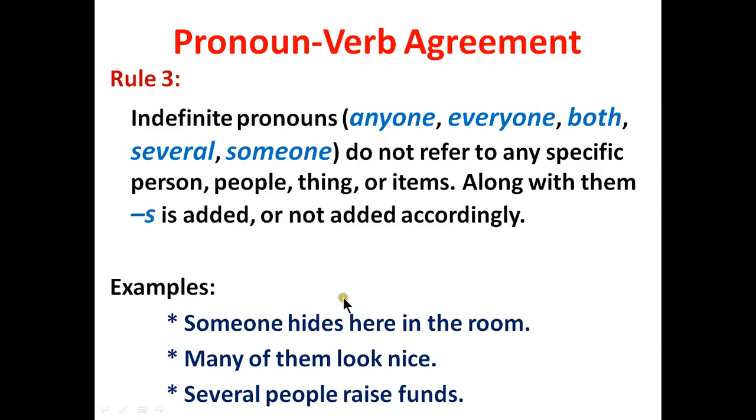For example, many of them look nice. Now, many is an indefinite pronoun. Also, it is used as a plural, so there will be no s along with look. Several people raise funds. Someone hides here. Now, someone is an indefinite pronoun, also singular. So you will write hides, not hide.